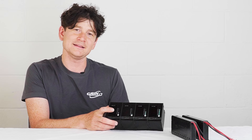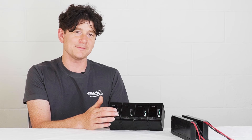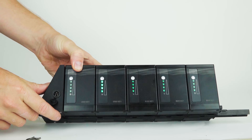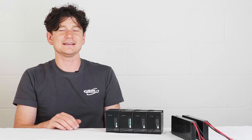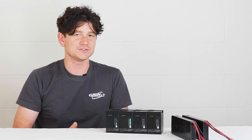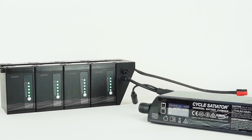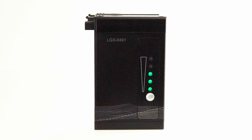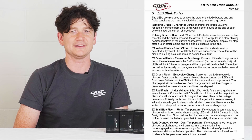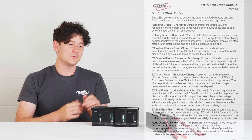Another similarity between the 10x and the original LIGO is the button and LEDs. We still have one momentary button as an interface into the battery — a brief press illuminates the LEDs to show the current charge level. Five multi-color LEDs convey information about the battery: whether it's charging or discharging, the charge level, and any fault conditions like over-voltage, over-temperature, or too cold to charge — each with a different intuitive LED pattern.